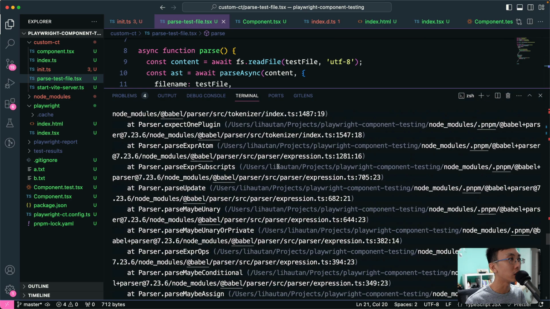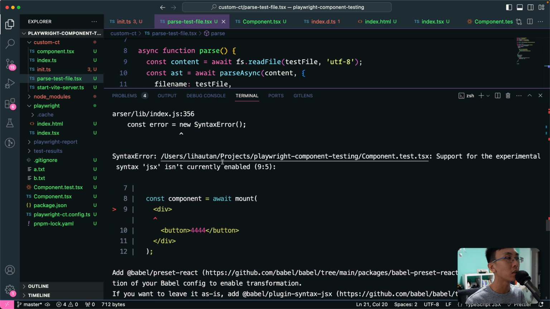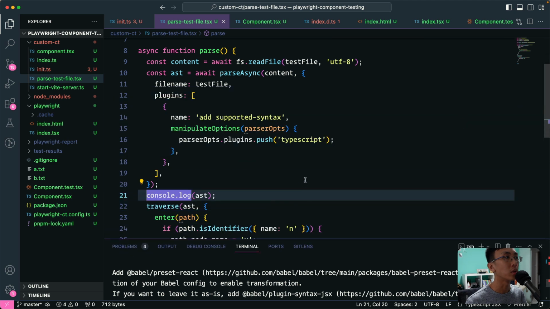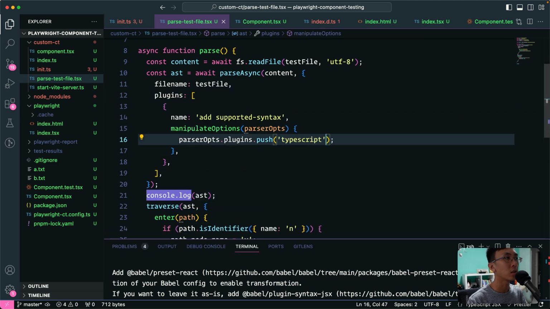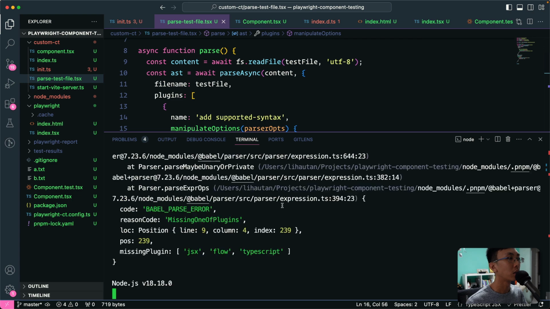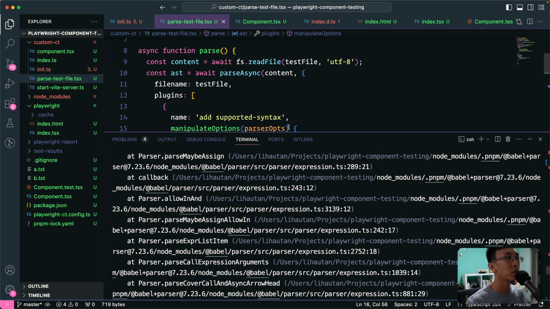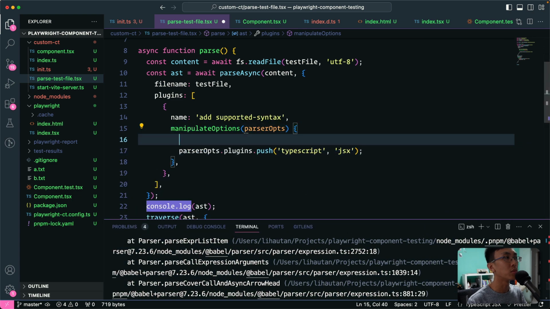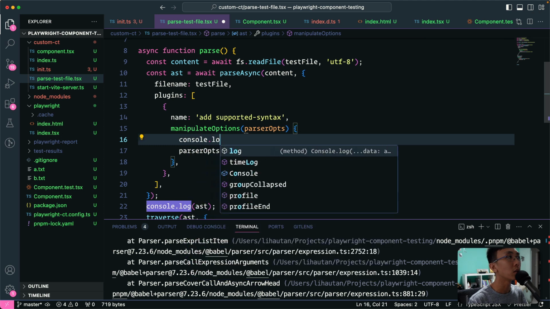Right, it does not. It always does not work like this. So I guess we can also turn on JSX. No, it does not work. So maybe this is not even being executed. Is it?